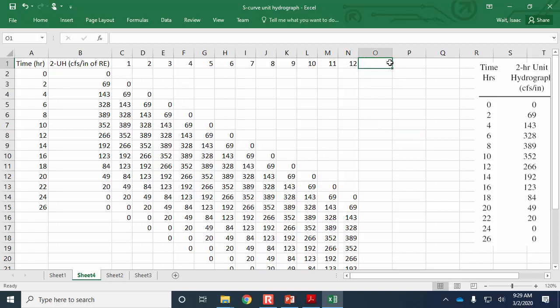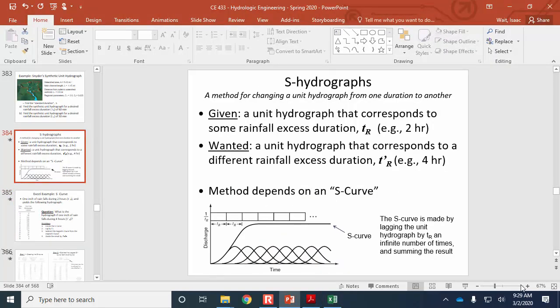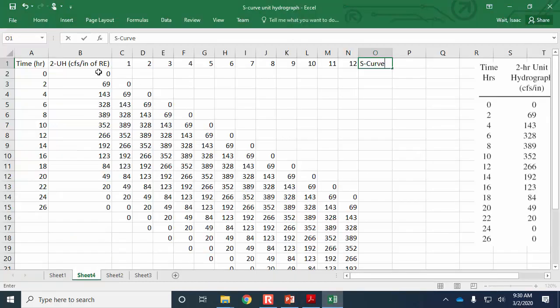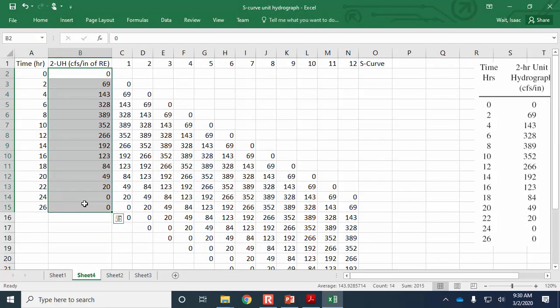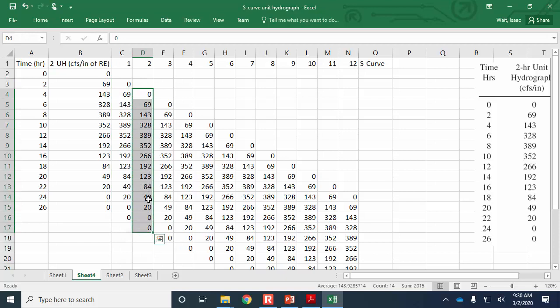Now, the S-curve is going to be the sum of all of them. If I go back to this example, remember what we've said: instead of just having one rainfall and one response, we're going to have rainfall back to back to back. So what would come out of the watershed if we had an inch of rainfall excess every 2 hours? This would be the first response. Then it rains again at the beginning of time 2, and you'd have this second response, and then another inch of rainfall excess in the third period, and this would be the third response to it, and the fourth response. If this rain just kept coming and never stopped, then the S-curve represents the total, looking at the cumulative effect of each one of these.